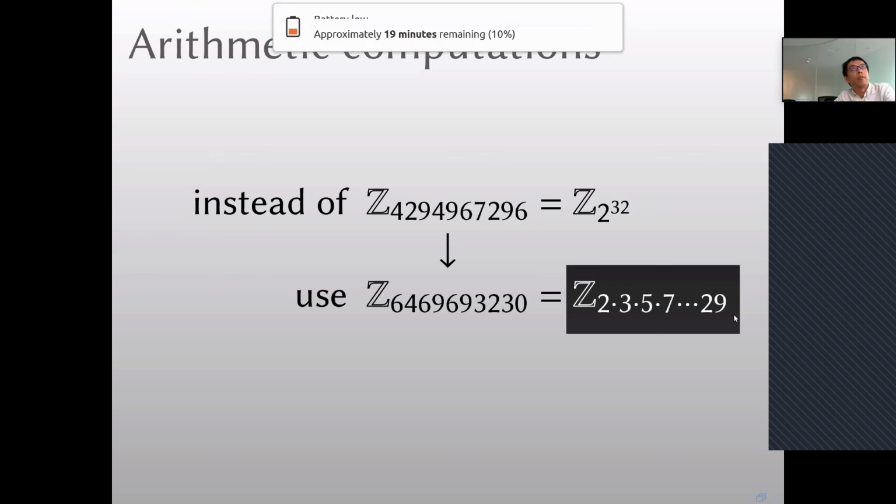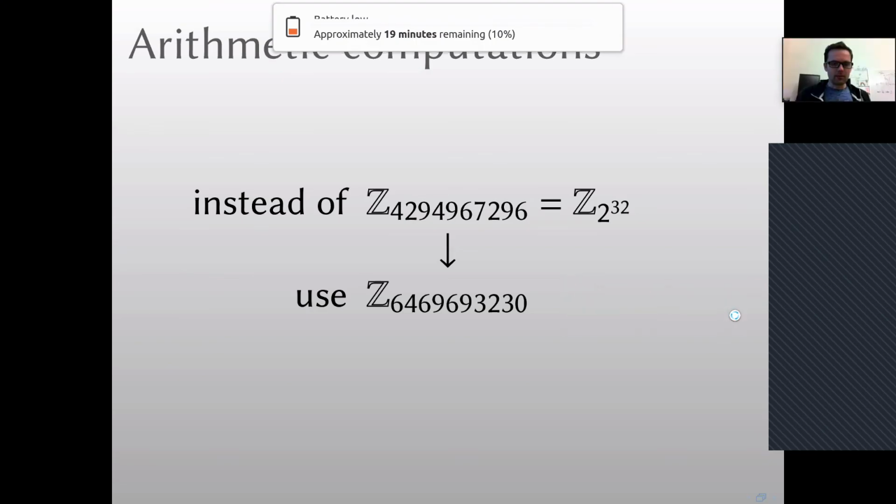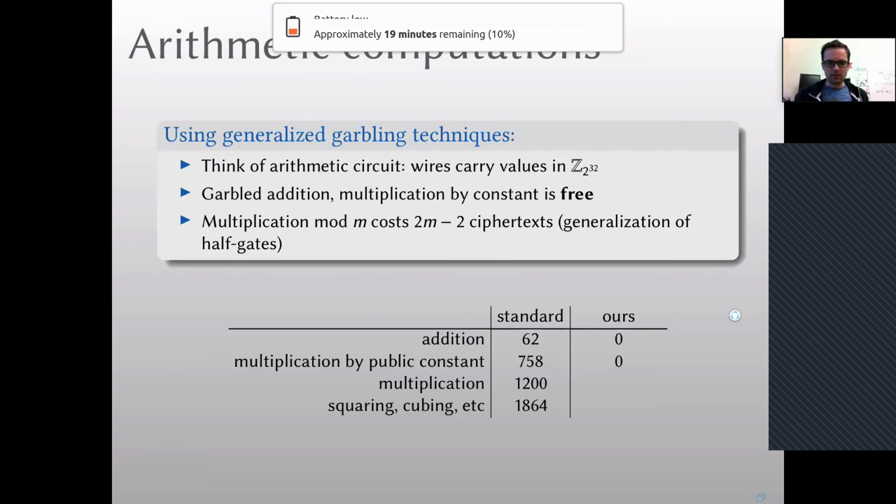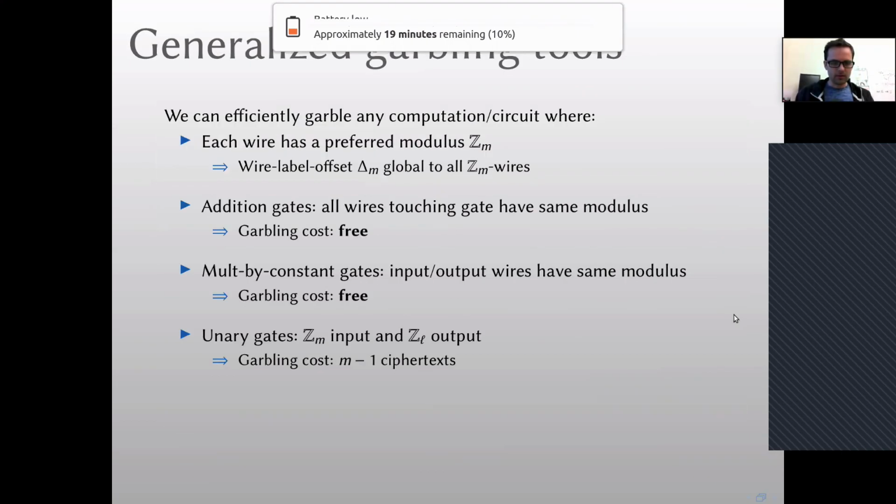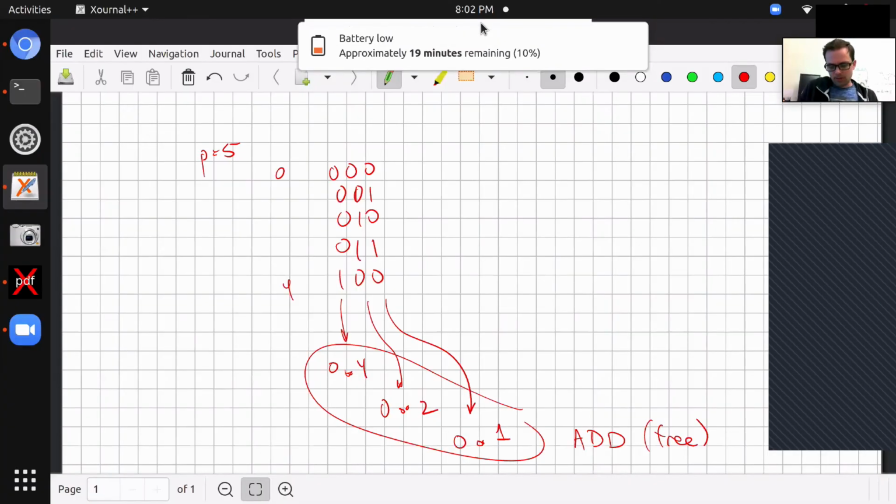So yeah, I have one question. So this free-XOR and the half-gate scheme, we can only prove the security in the random oracle or correlation robust hash function model. Can we prove it in the standard model? Right. So in this talk, I just assumed a random oracle. In this talk, I only talked about the random oracle model, but you're right. You can prove it from a weaker assumption.